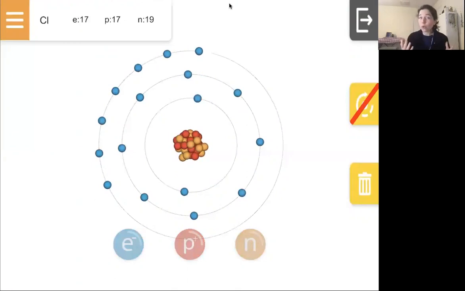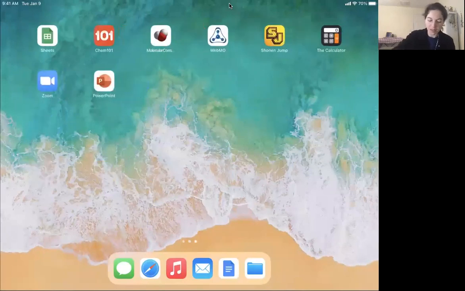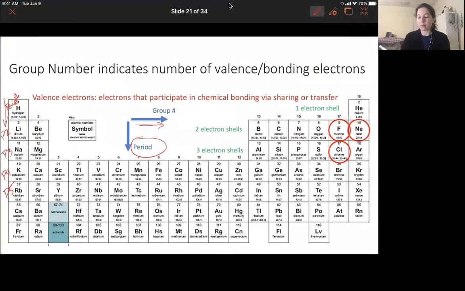And if you count the total electrons, remember that's the number on top of the chemical symbol, we're going to see there's 7 plus the next ring, which is 8, plus another 2. So we've got 10 plus 7, which is 17. And if we look at our periodic table, our chlorine, that's where it's going to fall. It's number 17 on the periodic table. So that's how many protons it has as well. Protons and electrons are included in that number.